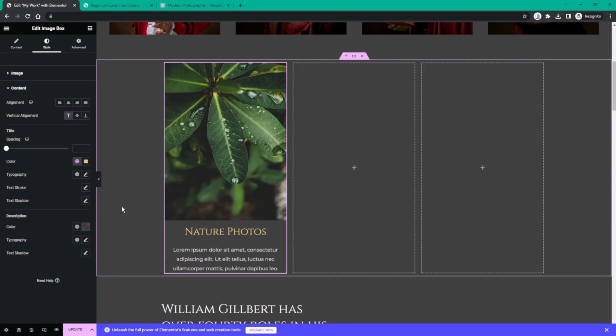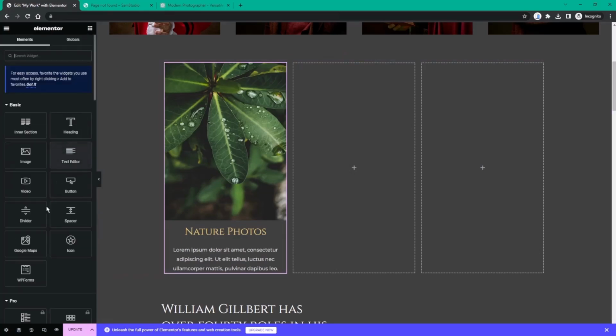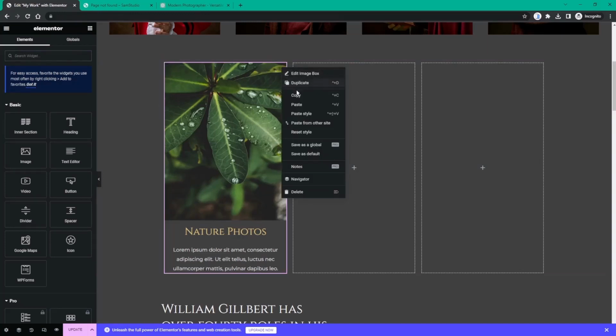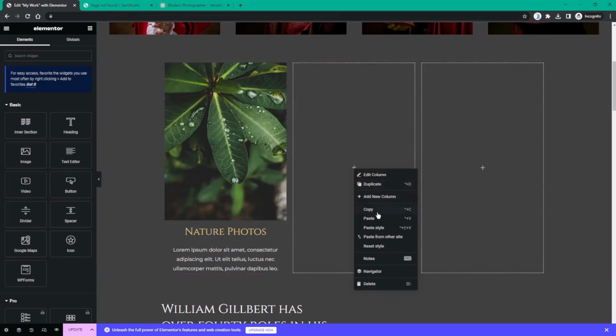So let's change the other sections here. I can actually go and start individually dragging another image carousel here, or as I showed in a previous section of this video, I can simply right-click, copy, and I can right-click here and paste it.